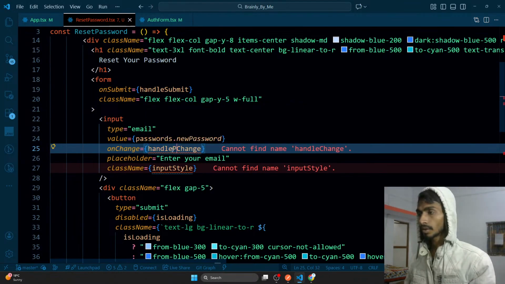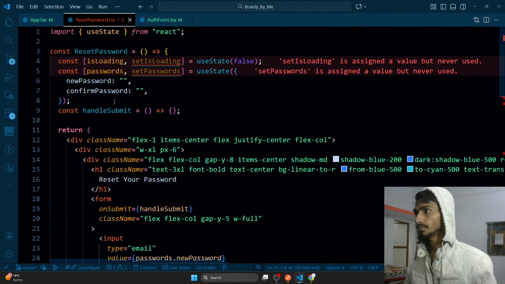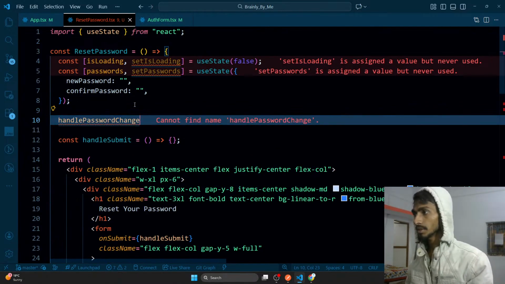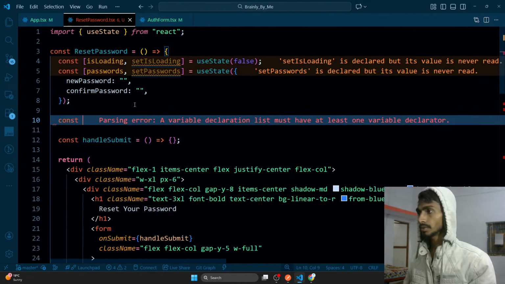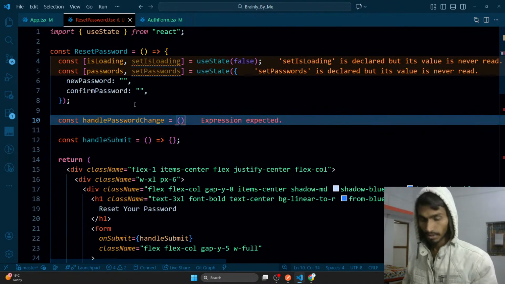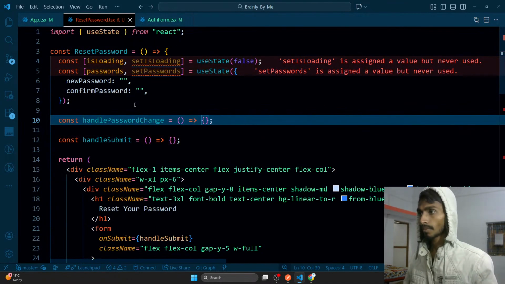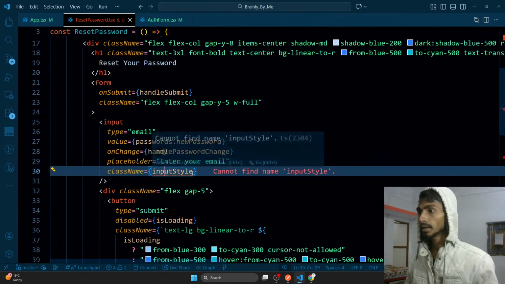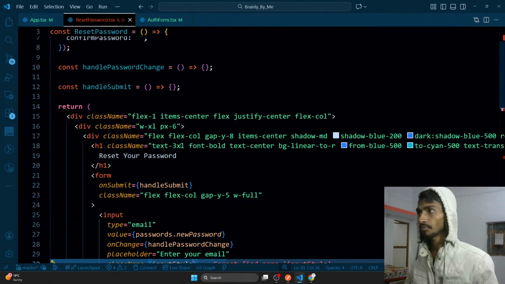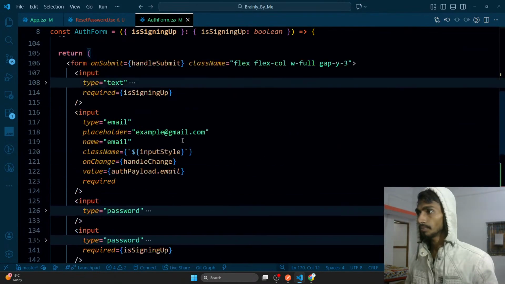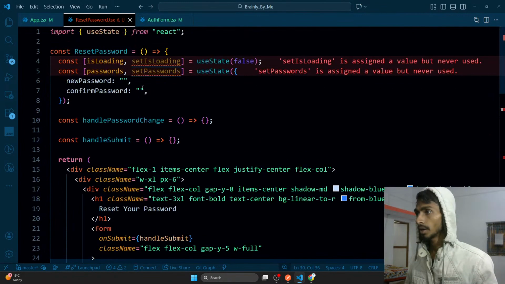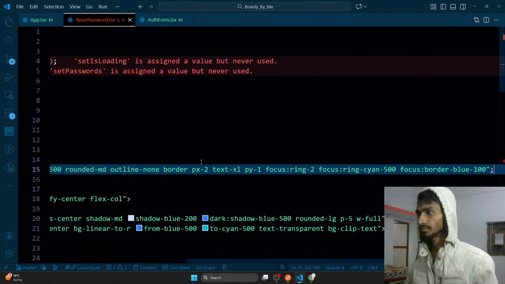Handle password change, control C, and let's keep it here. Const, paste it here, and this is how it's gonna be looking like. Done. Okay, and input style, turns out I don't have that over here, so let's go to the auth form, copy this input style from here and paste it here. At the end, doesn't matter.